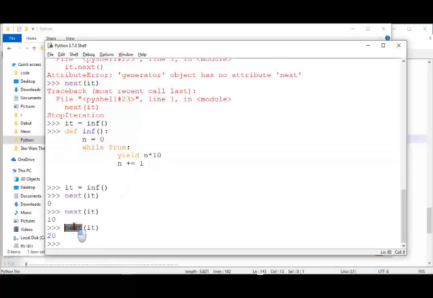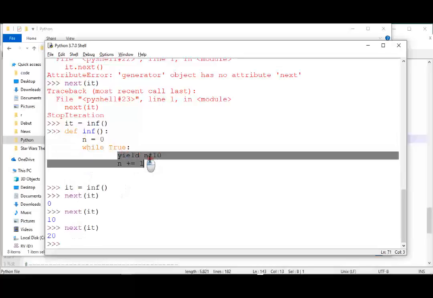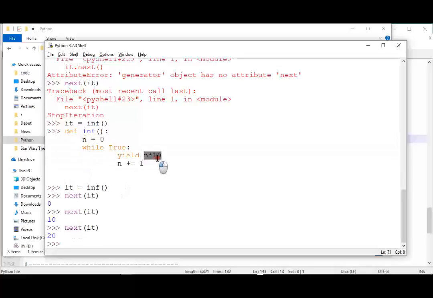When I do next, it starts executing. It gets to yield, and this is the value that is returned first: 0 times 10. Then when I say next, it will resume from after the yield. It will go around the while loop, reach yield again, and return 10, because n has increased.